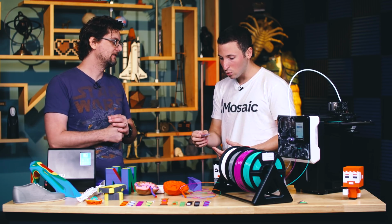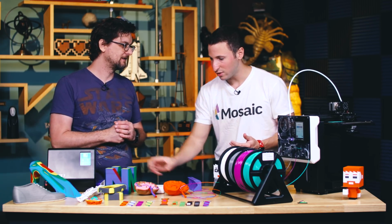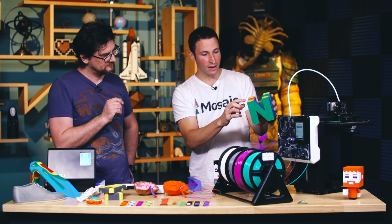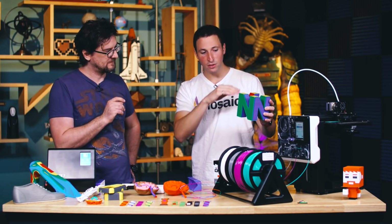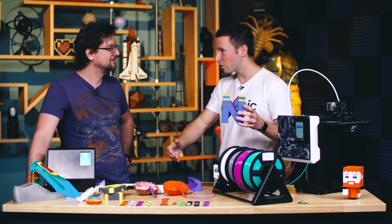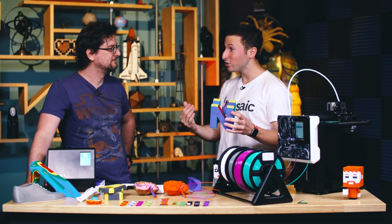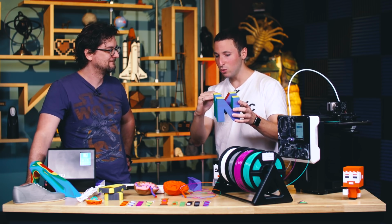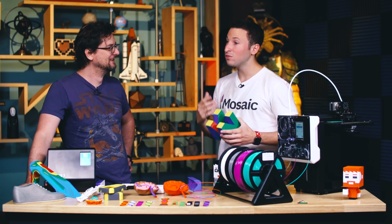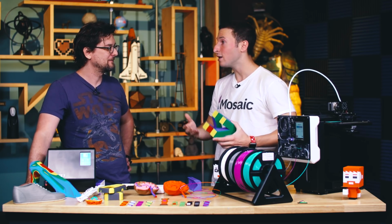Sure. And so one cool thing we can do in Canvas, just as an example, is say something like this, where you've got blue, green, red, all in one layer. If you were to go green, blue, red, every change you're going to have to go to the side and waste that material. So we do this thing called layer batching, where we found a way to check if we can do 4 layers of blue, 4 layers of green, 4 layers of red. And by doing so, you substantially reduce the print time and wasted material.